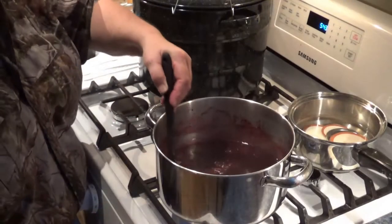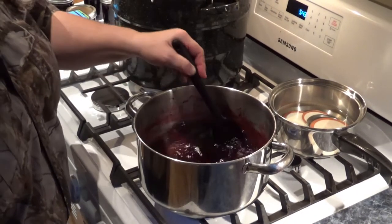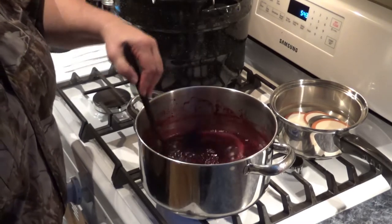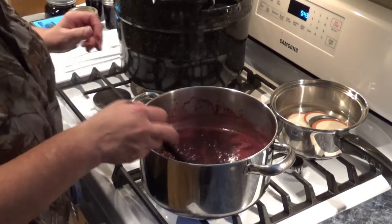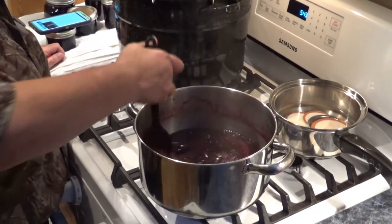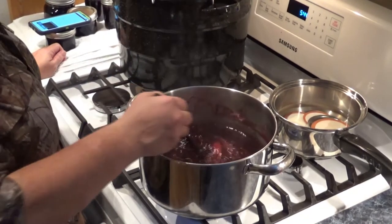Okay, so we've been boiling here now for about 2 minutes, and we have to boil this for 3. So we're bringing you in at the end of it. In this pot, we have our 3 cups of juice that you saw us get, and we have 2.5 cups of sugar. So it's almost equal. The reason we didn't let you watch all that is because a watched pot never boils, and we don't have all day.